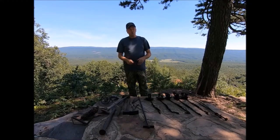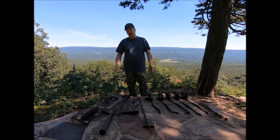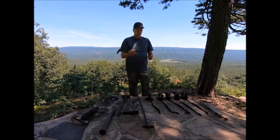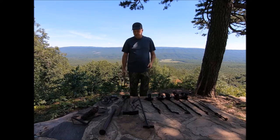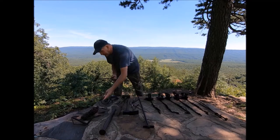Again, I'm using it more and more. I'm fading out the rebar stakes, except for in places that's just mega hard ground where I'm having a hard time, because you can mess up your stake drivers a little bit if it's super hard. You can flare up these beveled ends. So it's got to be super, super hard ground before I use the rebar stakes anymore. I really like this stake system.